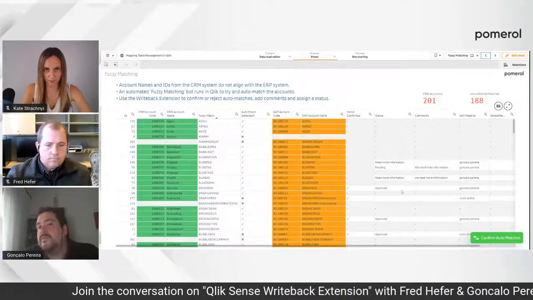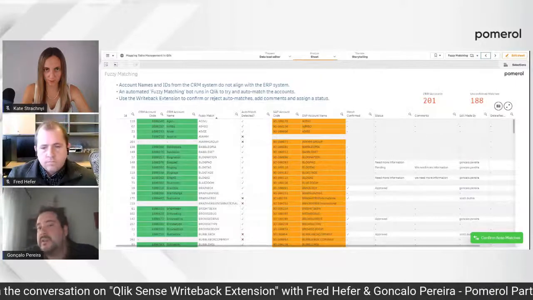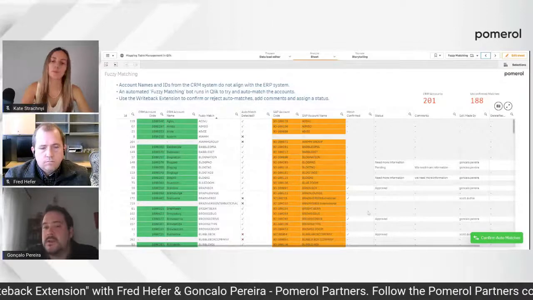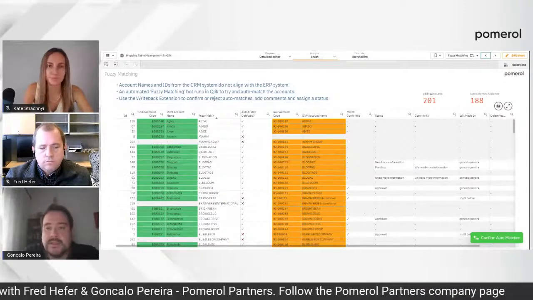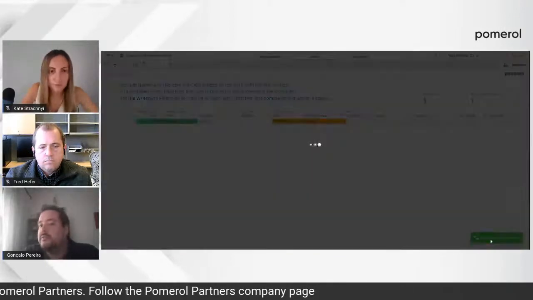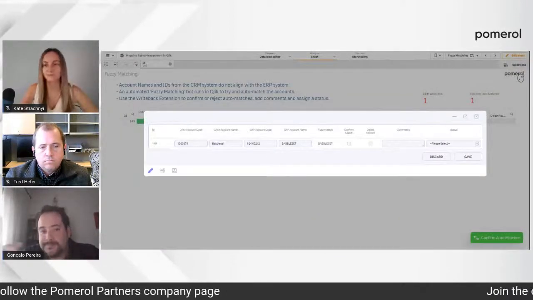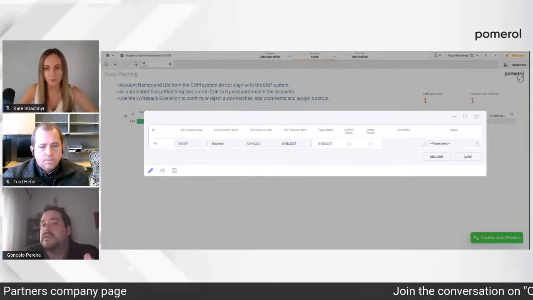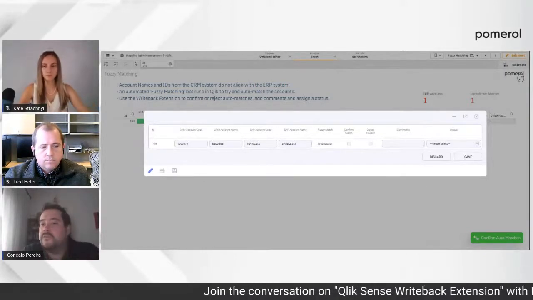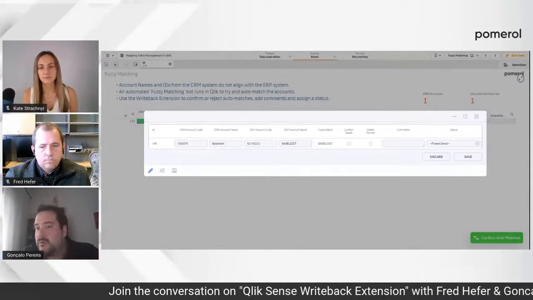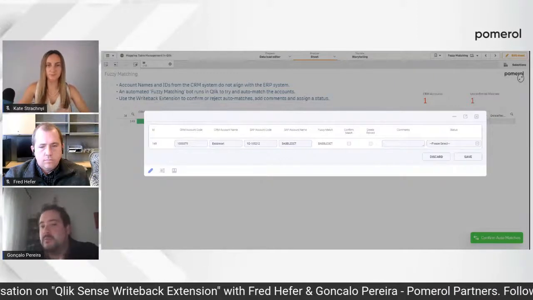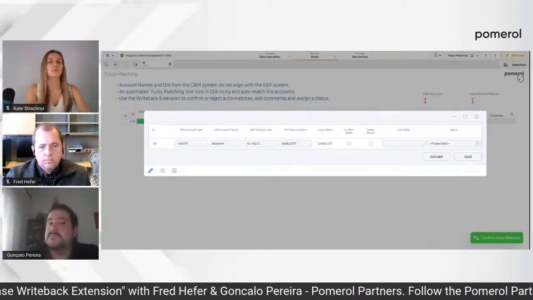So some of the work will always need to be done in your Qlik Sense application, because in the end, what the extension is doing is displaying that information to you. So if you deal correctly with that hierarchy data in your Qlik Sense data model, then the extension will display it as is.